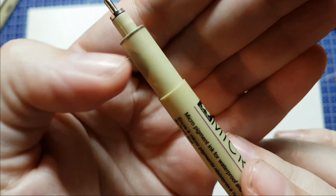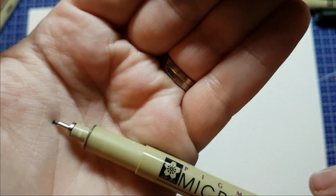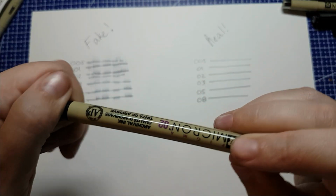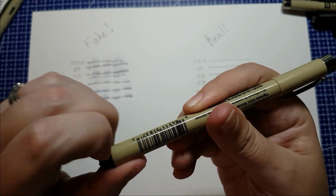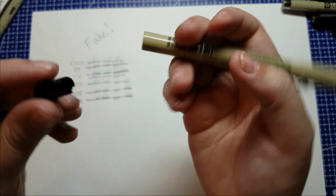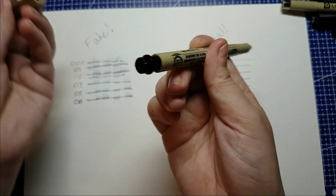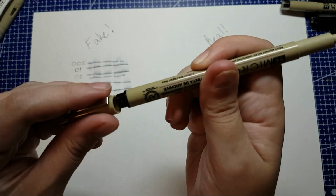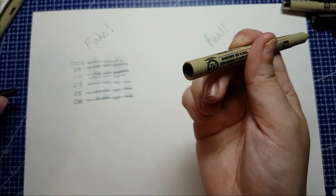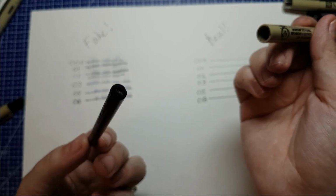And of course, this black ring here, because a lot of these leaked in shipping and I had to clean them off, but then they've continued to leak and it's inside the cap, and yeah. This is so poorly put together that this has come off when I didn't want it to a few times. Particularly when I'm using it and I take it off and I stick the cap on the end and I pull the cap off. Sometimes this comes off. And then that happens. And this goes flying across the room and makes marks on your floor.